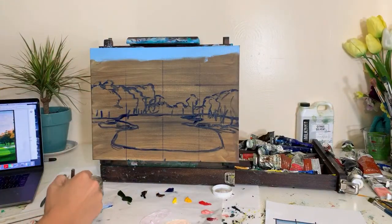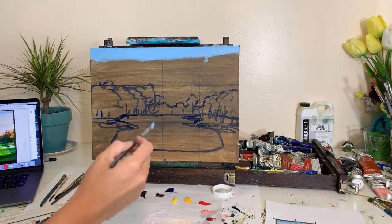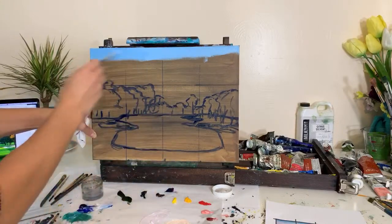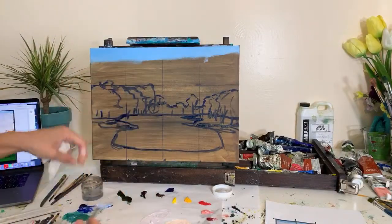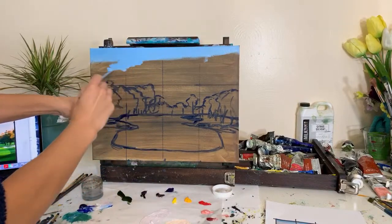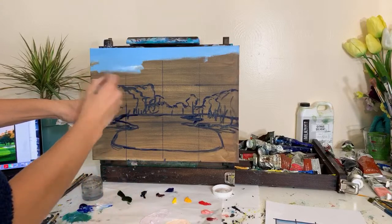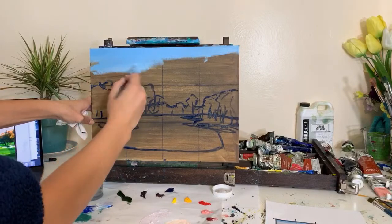Just adding a hint more saturation up here. If you just add a little bit of blue onto your brush, you can put it right on there and blend it in with the color already on your canvas. Same thing with white. If you want to lighten up that background, I just add a little bit of white.